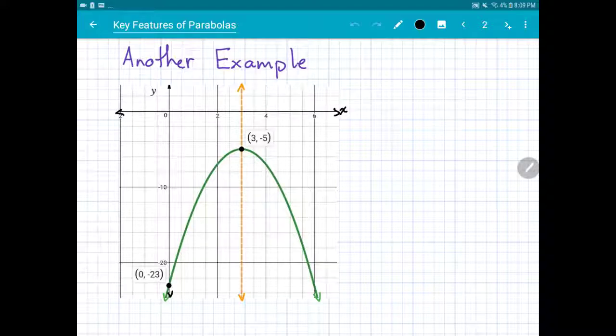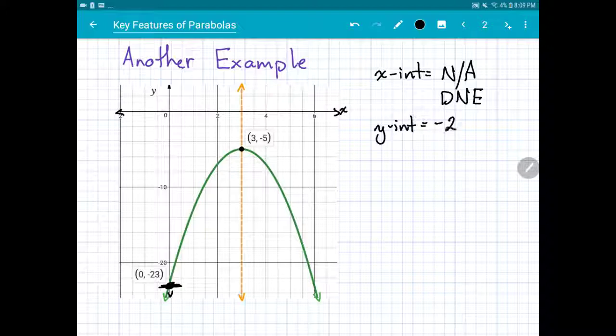Okay, let's look at another one. This one I don't have on the original graph, but that's okay. We won't do transformations on this one, but you could if we had enough room to put y equals x squared. It would make it easier. Notice here we don't have any x-intercepts. It never crosses through. So if I was asked to identify the x-intercepts, I'll say not applicable. There are none, or does not exist. All of those I would take, no problem. Okay, the y-intercept we can identify is equal to -23, down here.